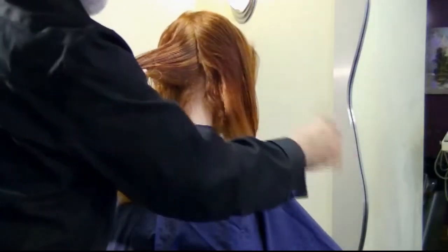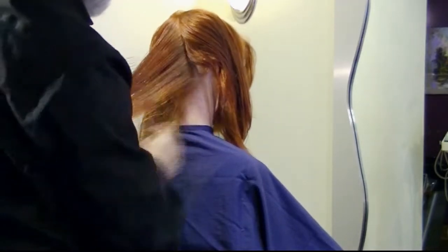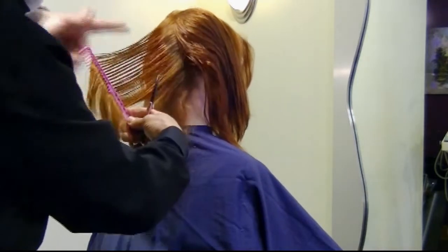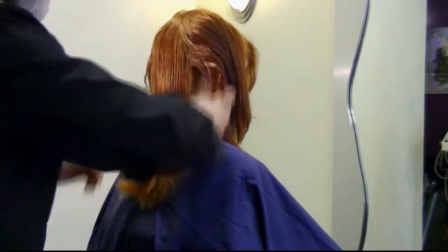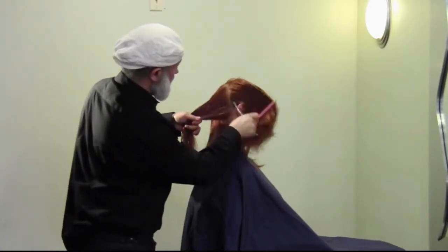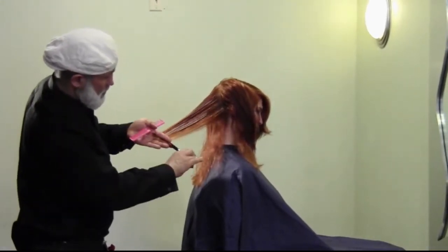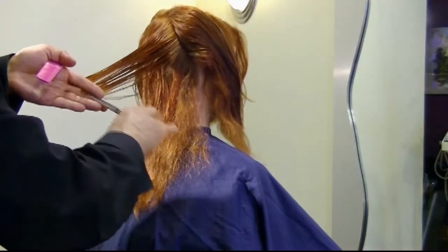One of the reasons we picked this color is because the color really suits her facial features and skin tone and her lifestyle. And it's also a very trendy color. It's a very nice color. You can see in the magazines and the billboards. Beautiful colors. And the cut that I created to go with this color is to complement one another, so that she can enjoy not only the color but the cut as well.